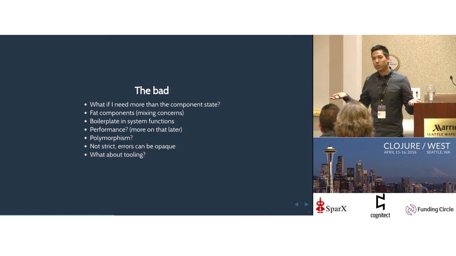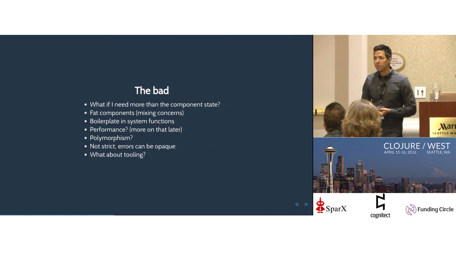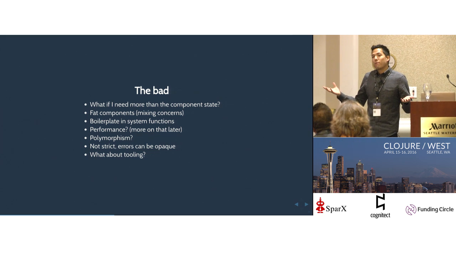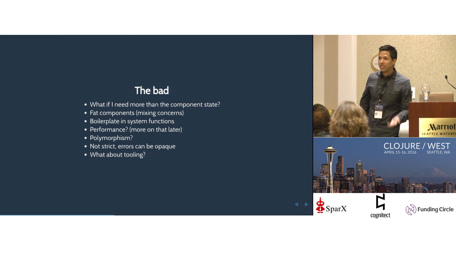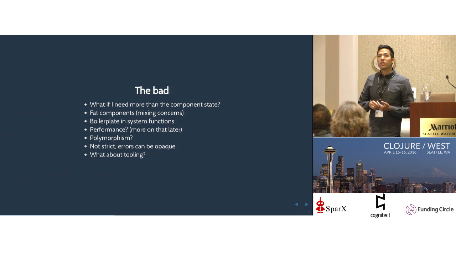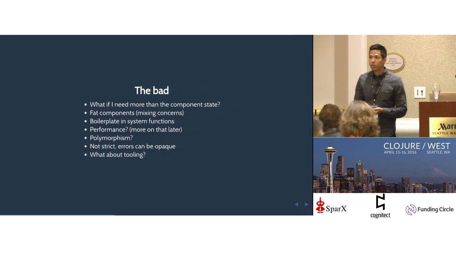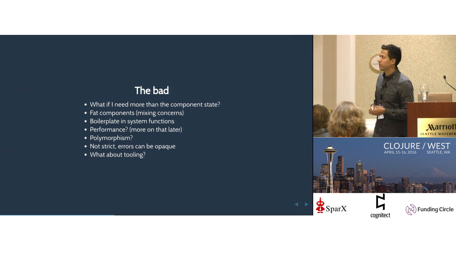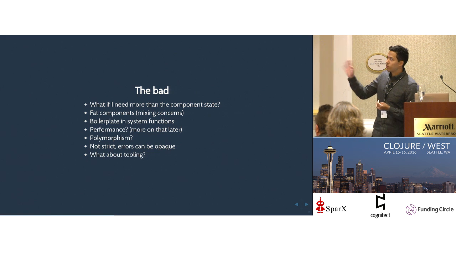It's a data structure, which means it's probably the loosest thing, which means what happens if I accidentally returned nil, right? I forgot to return something. All of a sudden, my game is going to break on the next loop through in unexpected ways. And then we'll talk about tooling too.